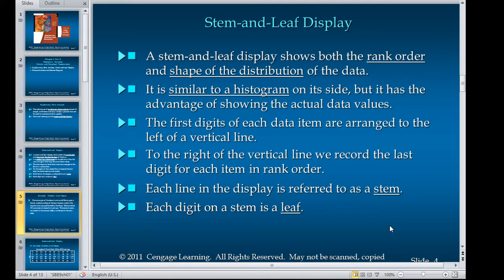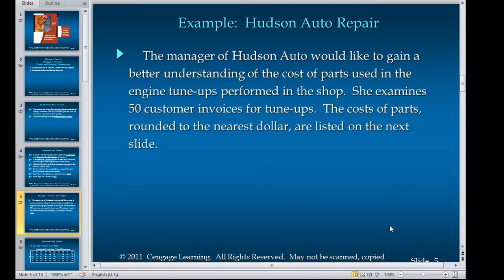So let's check out this example. Let's say you are the manager of an auto shop, Hudson Auto, and you have 50 customer invoices for engine tune-ups, and you try to see how much your customers are spending. So you have these 50 different data points.